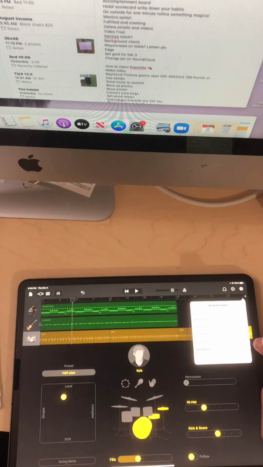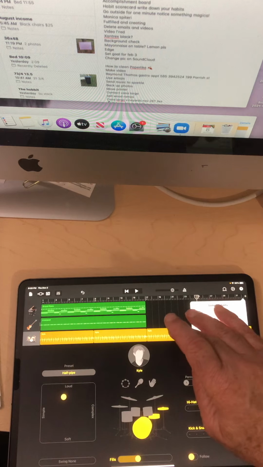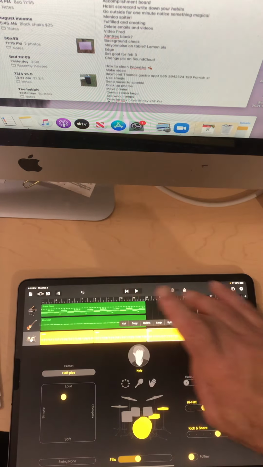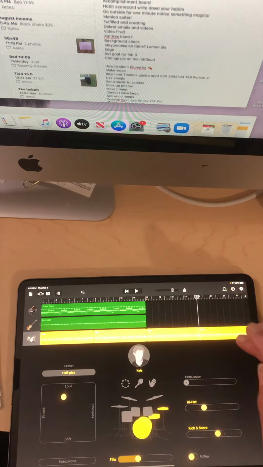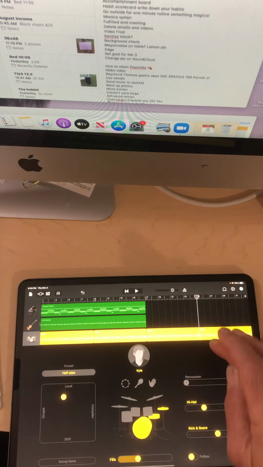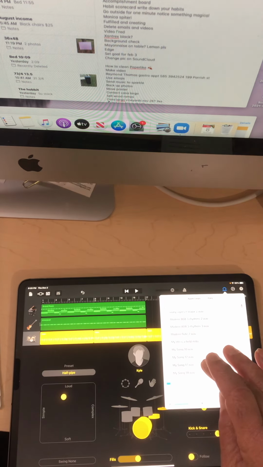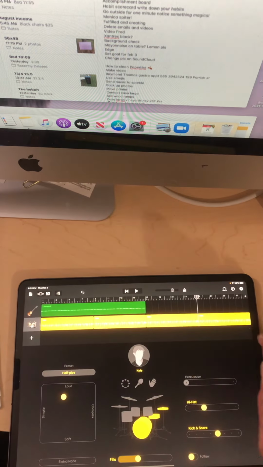So add and add. Now it should be, whoops, it got the drummer going all the way through for some reason. That's what it does. All sections, so they're all together now. I'm going to delete this part if I can without deleting. Nope, it's just making it delete the whole drum. So for now I'm going to leave that, and I'm just going to show you how we can bring in my song 17, the C major version.